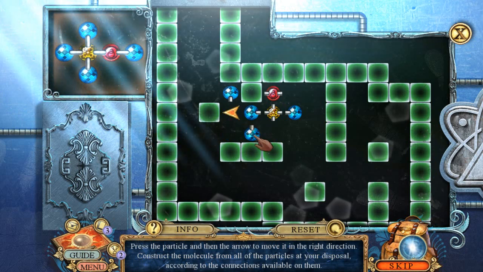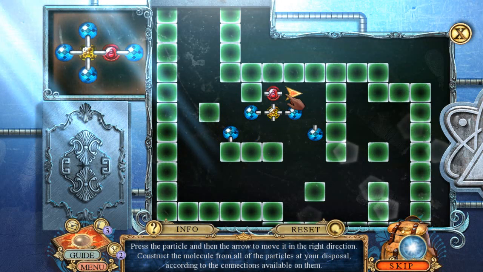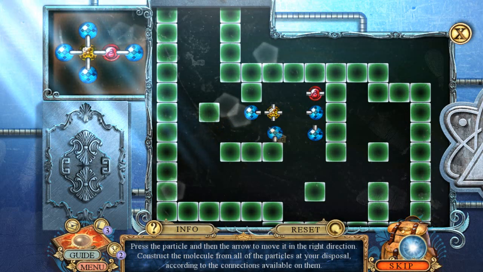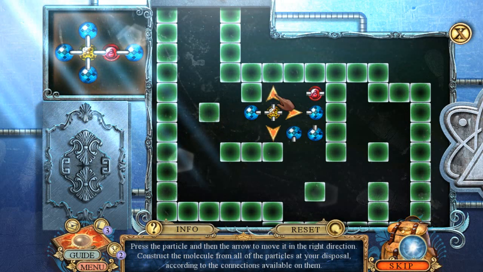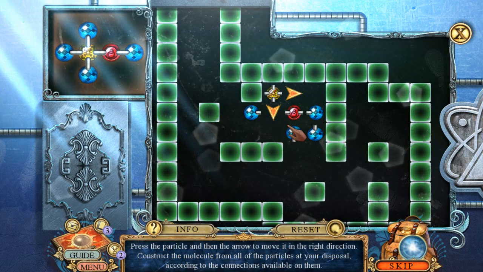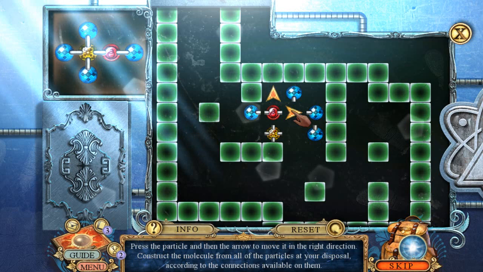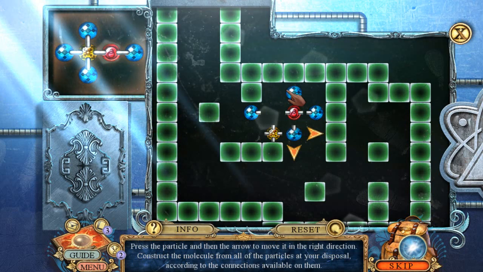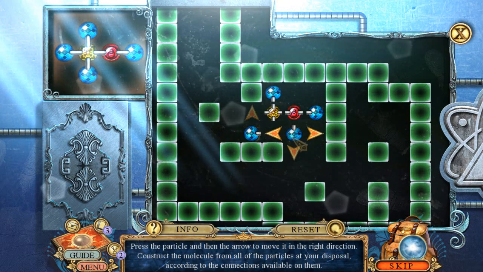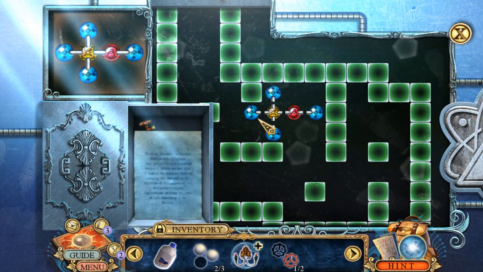How's this gonna work? We really need to get this thing like this. How am I gonna get this one up here? Oh, you know what? I think I just figured it out. Oh, yeah! Woo! Sweet!